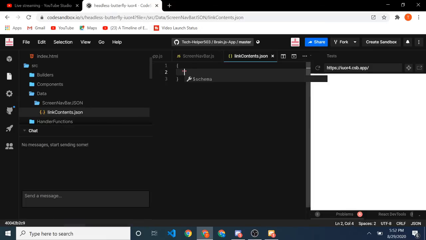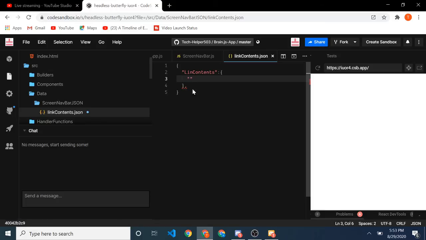Then we can have this schema. We just want that and that and that. What we want is our link contents. So we can try making here to assign a property. So link content 1.